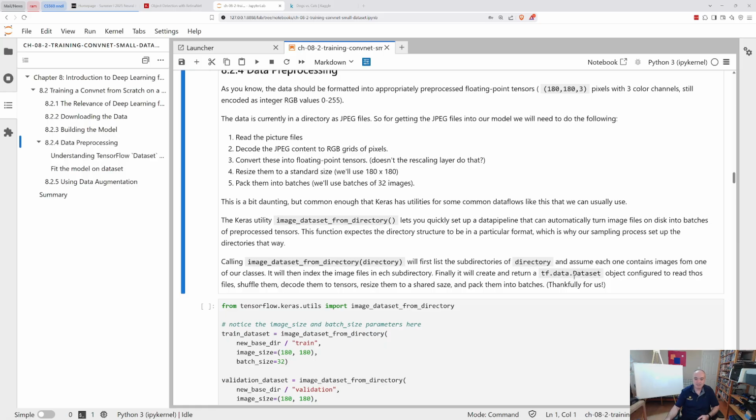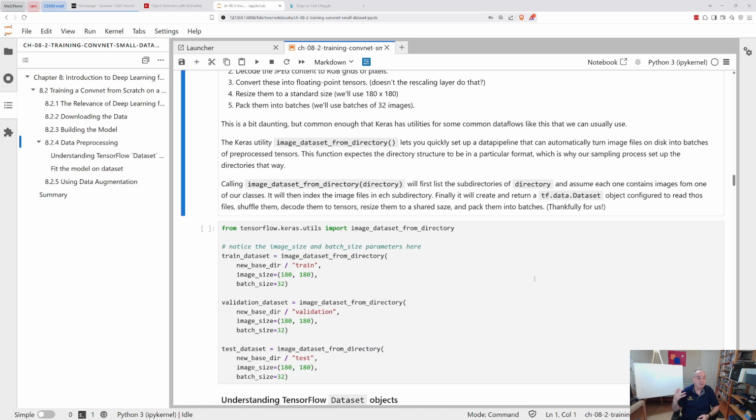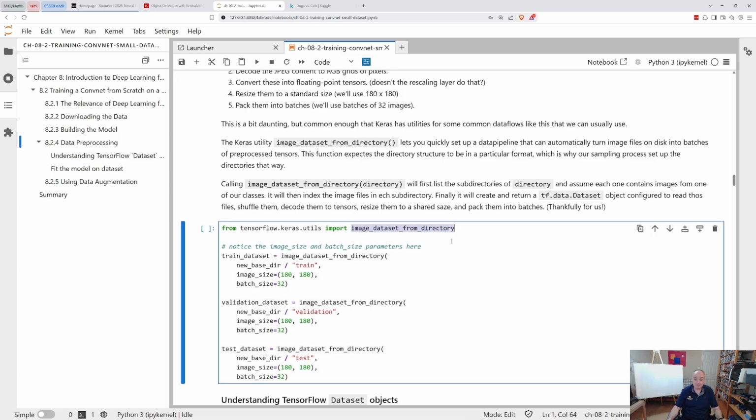That's the purpose of this dataset object: to flow data in so it can be fed in for training and validation. There is a method that will create one of these data sets for you, and we're just pointing it at the train, validation, and test subdirectories that have our new small sampled data set of the cats and dogs here.